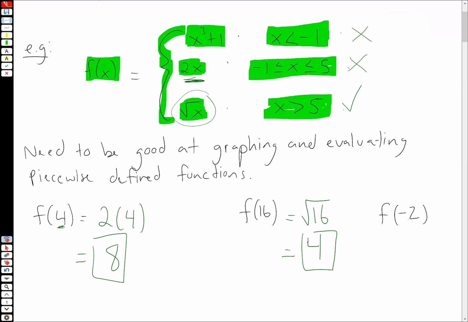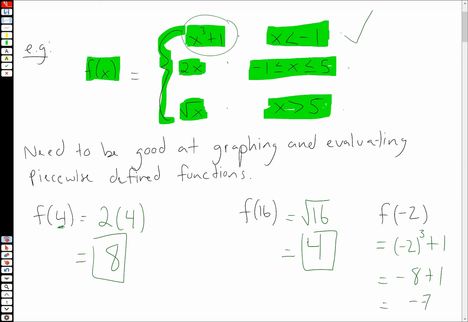And then lastly here, f of minus 2. Okay, we're plugging minus 2 in. So again, we're going to check which inequality does minus 2 fit into. And notice minus 2 is less than 1. So we're plugging it into x cubed plus 1 in this case. So this is equal to minus 2 cubed plus 1, which is minus 8 plus 1, which is minus 7. So again, when you're plugging numbers into your piecewise functions, take your input, figure out which inequality it matches or fits into, and then evaluate at that function. Don't evaluate at all functions.